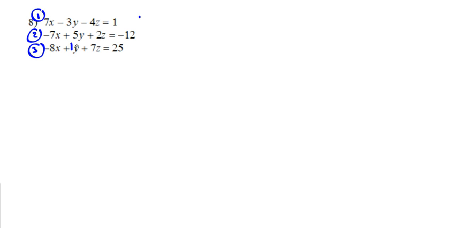Okay, so this would leave me multiplying this bottom equation by 2 different things, both small numbers, and I kind of like that idea. For z's, I could multiply this one by 2 to make these both 4, but getting to the 7 would be kind of difficult. I'd have to multiply 2 equations. So choosing x is fine. I'm going to choose y, and I will use equations 1 and 3.